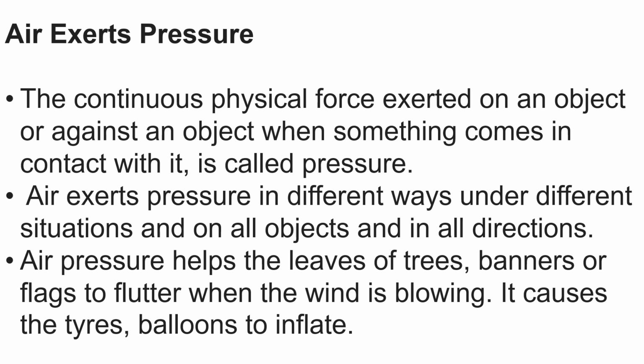Air around us exerts pressure. The continuous physical force exerted on an object or against an object when something comes in contact with it is called pressure. Air exerts pressure in different ways under different situations and on all objects and in all directions. Air pressure helps the leaves of trees, banners or flags to flutter when the wind is blowing. It causes the tires, balloons to inflate.